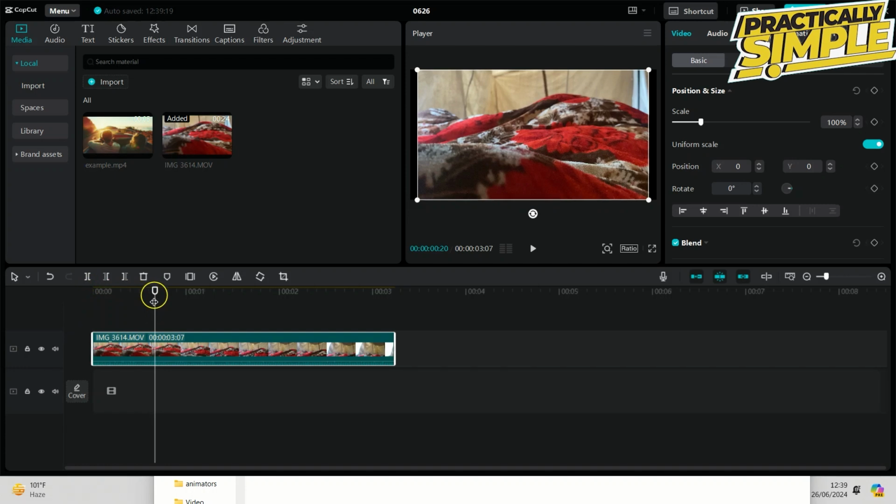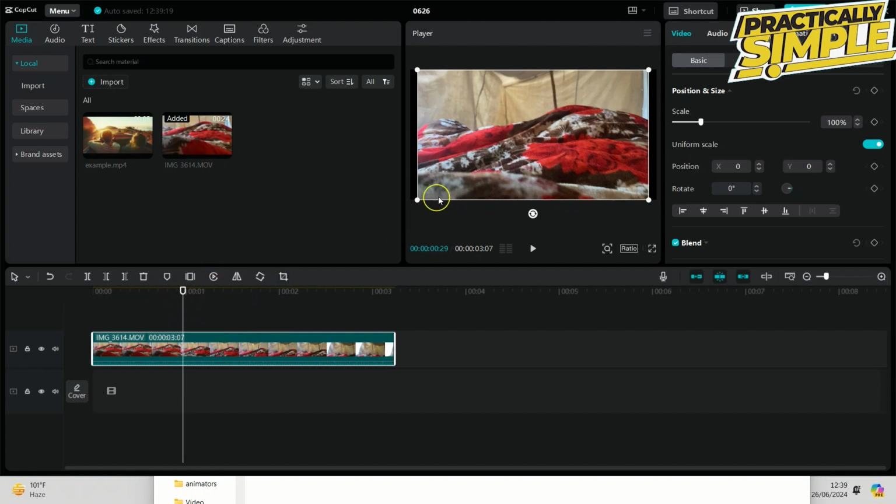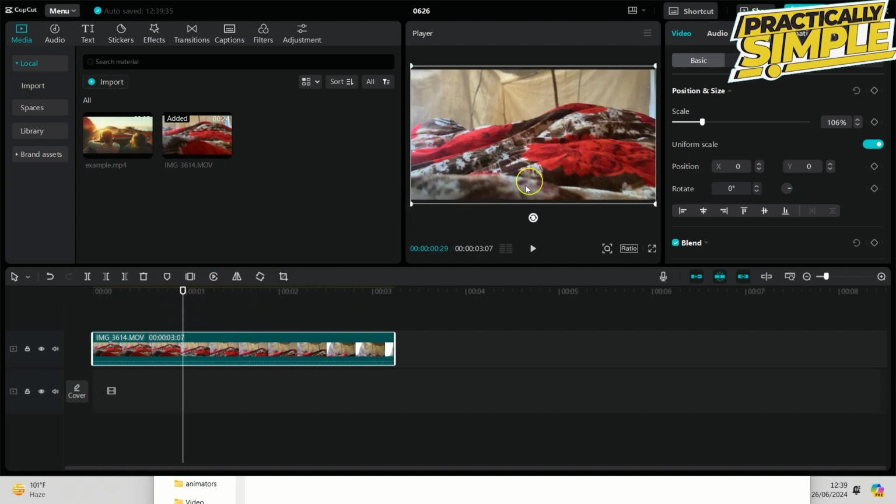And when I play the video, I am left with the part which I need and I successfully trimmed my video. But what if you need to trim the video but you need to start somewhere in the middle, because you need that ending part of the video and you can't trim that?